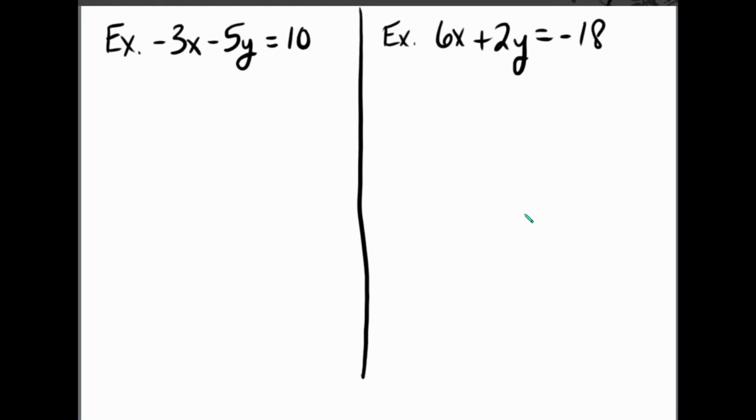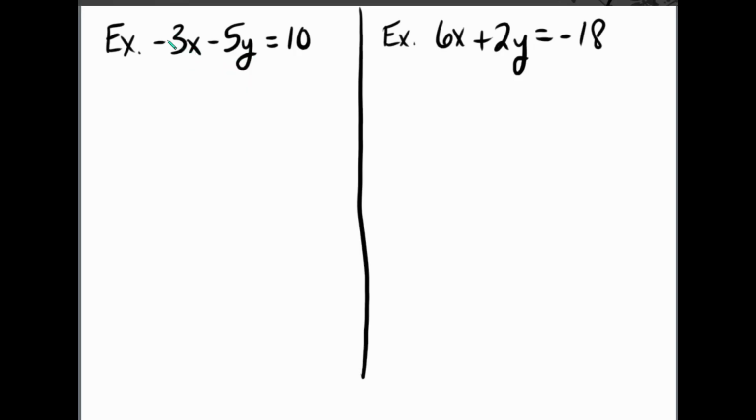So it is our job to be able to manipulate the equation to write them into slope-intercept form, which is y equals mx plus b. Because slope-intercept form always has y isolated, that should always be your goal, is to isolate for y, and that will allow us to write it into slope-intercept form. So I'm going to go ahead and take a look at the first example here. So I'm trying to work my way towards isolating for y.